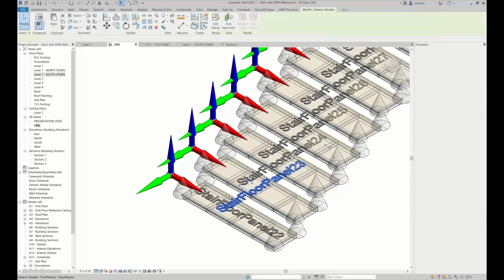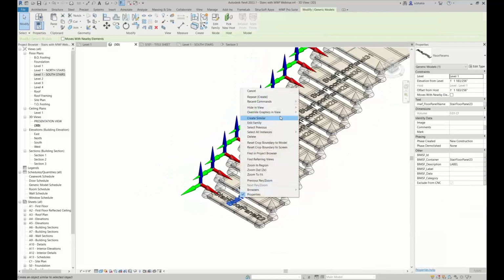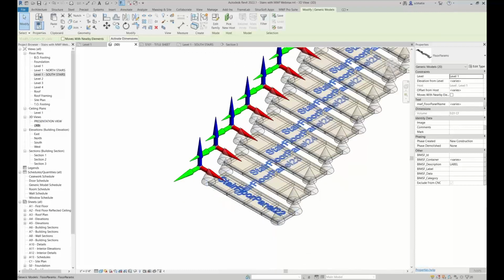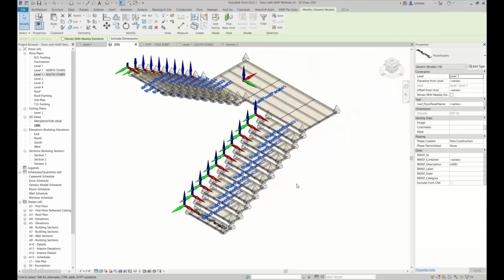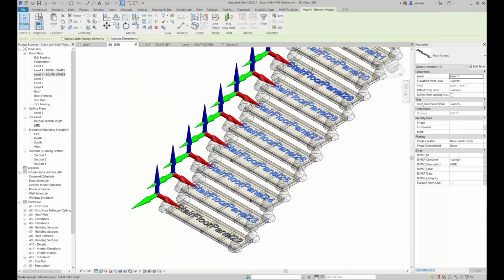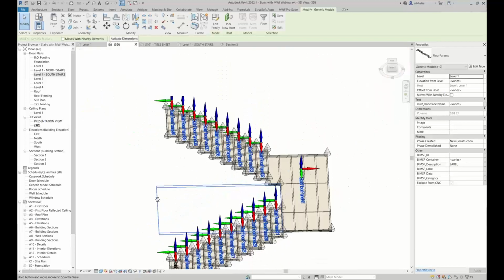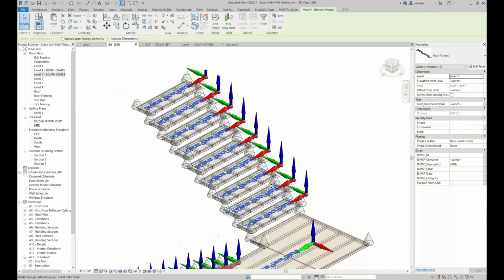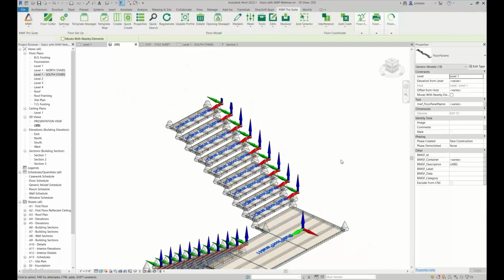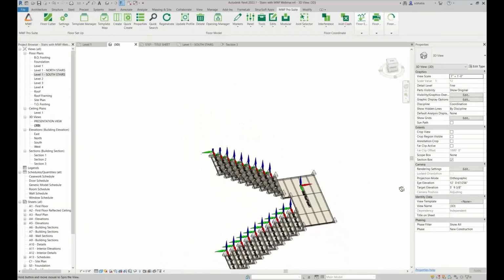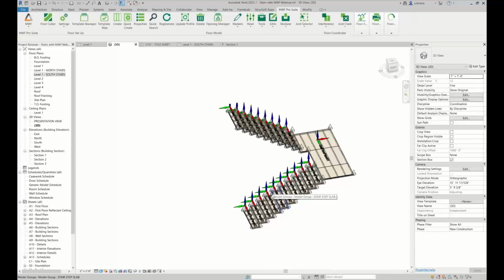Over here, since all the names are weirdly rotated, I'm going to right click, select all instances visible in view, and shift select the one that is correctly placed. For the rest of them, I'm just going to hit the space bar on my keyboard 1 time, 2 times, and 3 times, so I have it reading correctly all the way up. For that side, if I wanted to rotate it the other way, I could definitely do that as well. Okay, so that's basically how you rotate your slab.